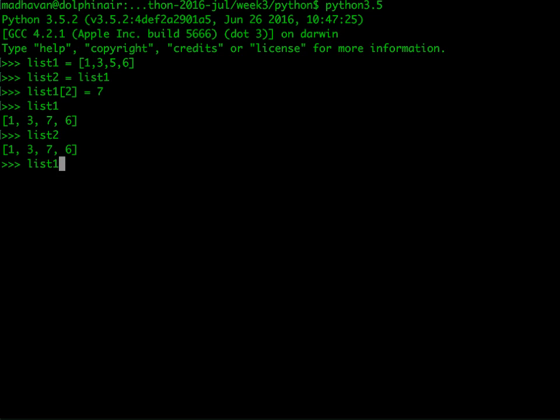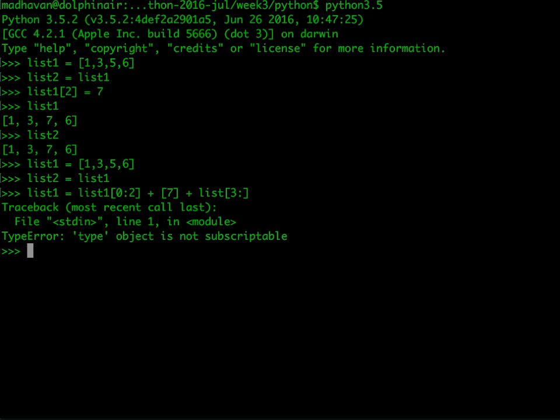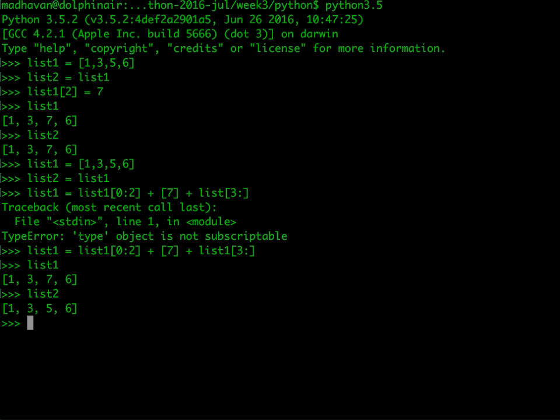On the other hand, if I say list1 is equal to 1356 as before, and list2 is equal to list1, and now I change list1 in this slice plus concatenation way. So if I say take the first two positions, then put a 7, and then take the rest of list1. Okay, so now list1 is again 1376, but list2, which was pointing to list1, is no longer pointing to list1 because the plus has created a new list, right? And so the new list is not the same as the old list, so list2 continues to point to the old list, so it's 1356.